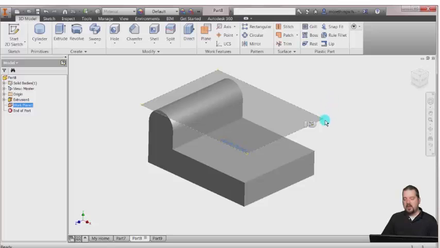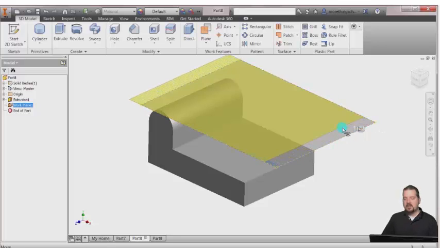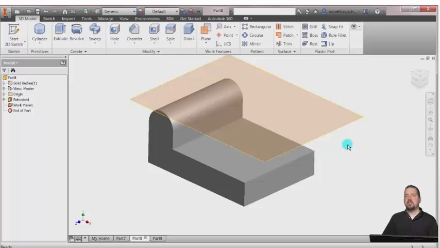Now if you want it to be a little bit larger, notice I can grab the corner and change its position and its size. Now remember, I'm just changing the graphical representation of the plane. I'm not actually changing how big that plane actually is. Another option here: notice it's called Work Plane 1. Well, I could come in here and rename this. And now notice the name has updated both on the plane itself and in the browser.